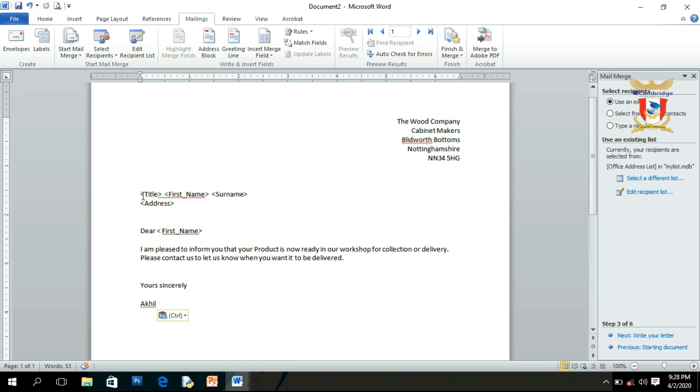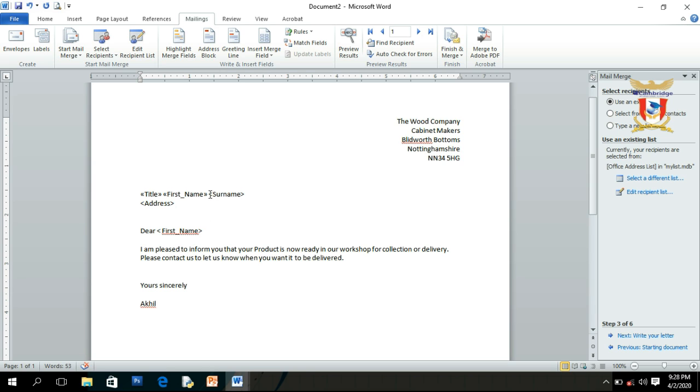So finally you have to select this title, only this one, then click on insert merge field, press title. Now you can see the change in this field.